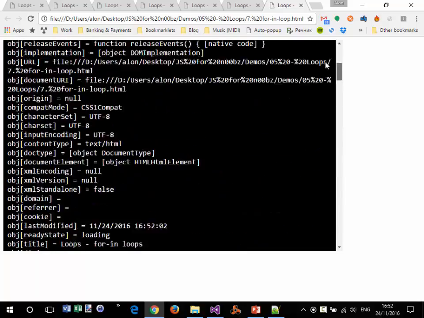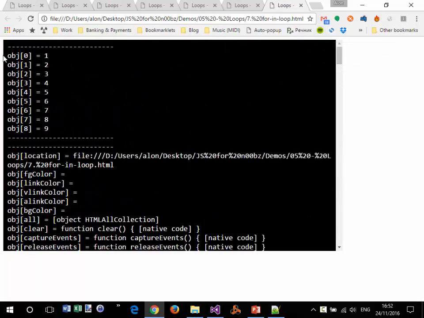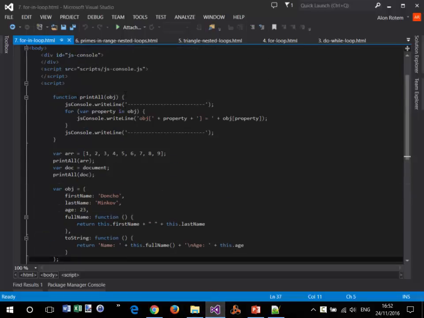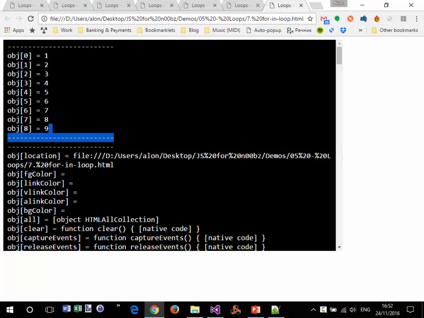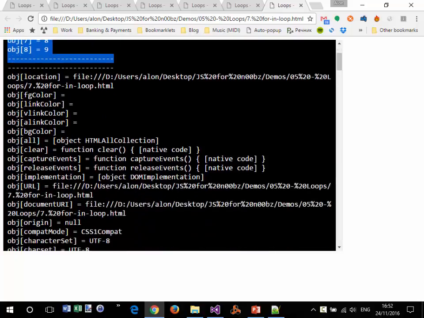Okay, so here's the first time this function runs. It's at least giving us the option to see when it starts and when it ends, because it logs these dotted lines every time. So first time we're running through the array, so we're actually iterating through the properties and seeing what they are.